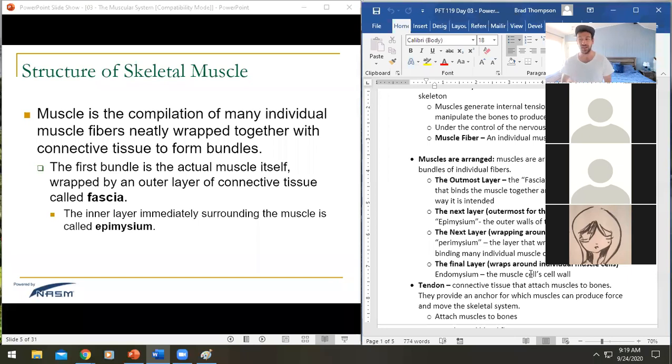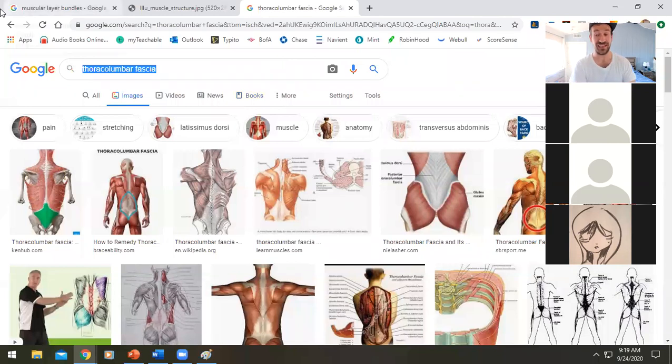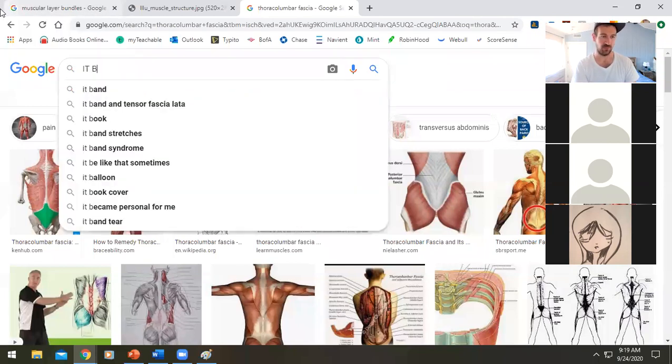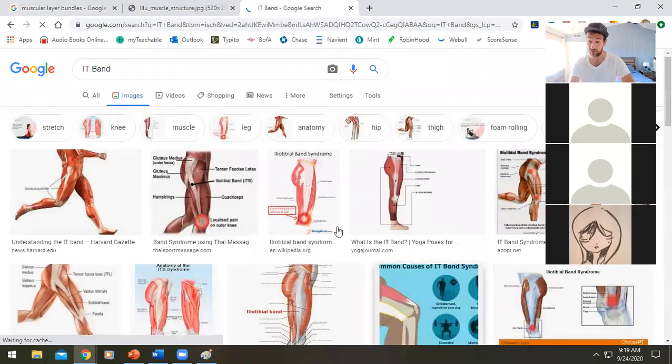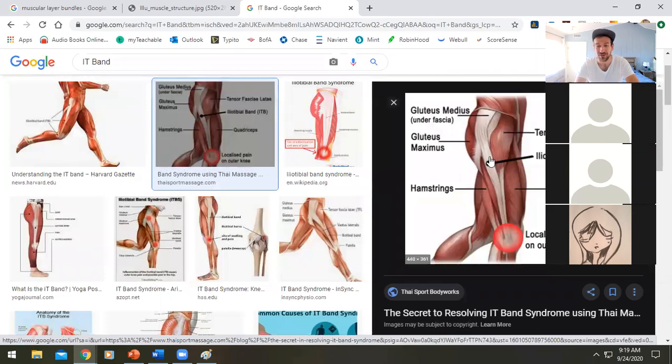But here's the thing. It's mostly fascia. That's why it's not even really called a muscle. It's called a band. But here, I'll show you. Your IT band is your iliotibial band. We'll learn that later when we get to knee day or hip day. But here it is. And look, they draw it in white. They don't even draw it like a muscle because it is mostly fascia. You can see it's this big band here.